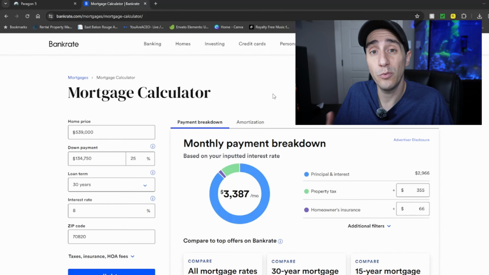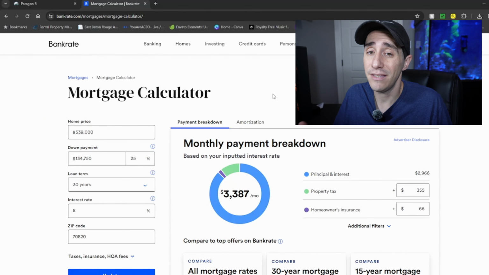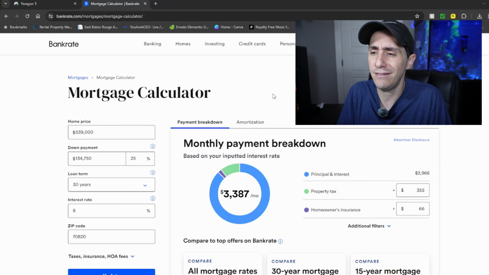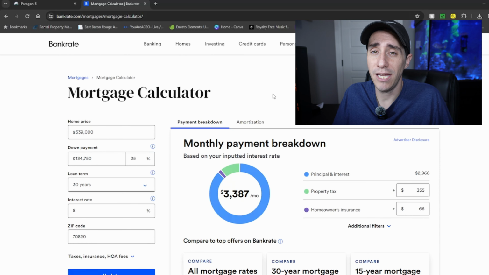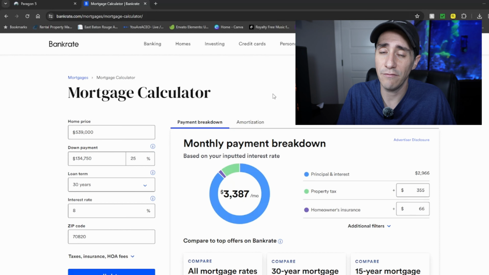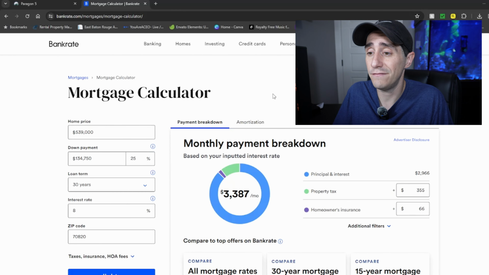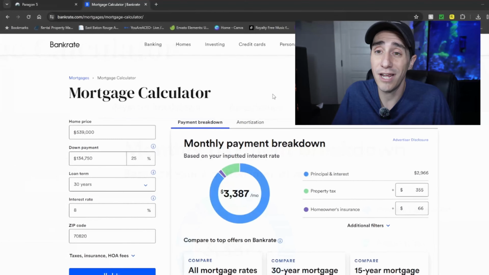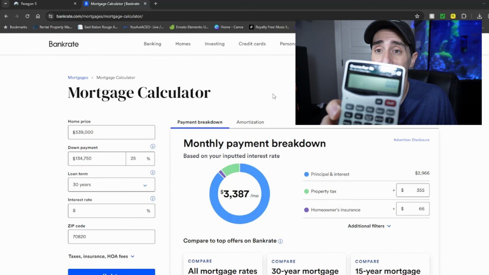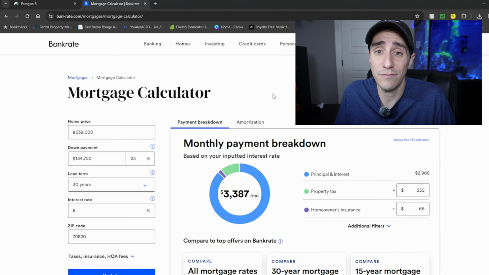For a cap rate, you really need a net to be able to even calculate the cap rate. So let's see what happens if we input a negative amount. If the mortgage is $3,387 and you're bringing in $3,200 every month, that leaves you with a negative $187 in negative cash flow every month. If you times that by 12, that's around $2,244 a year that you're losing. To calculate the cap rate, you would have to take that number and divide it by how much you think the property is going to be worth, which in this case, they're saying $539,000. If you try to enter that into your calculator, that's what you get right there. It shows you 0 because it's negative. It's not a good return on investment. You can't make any money.